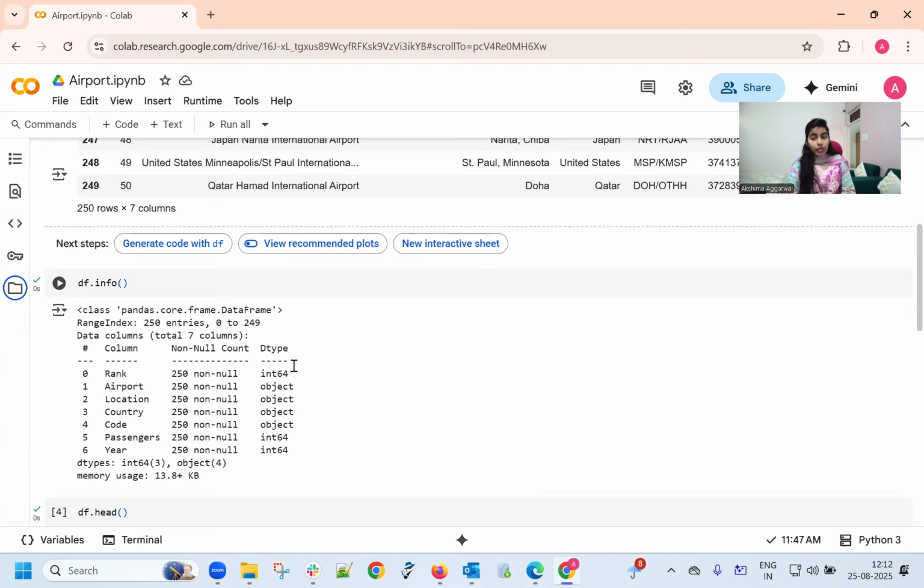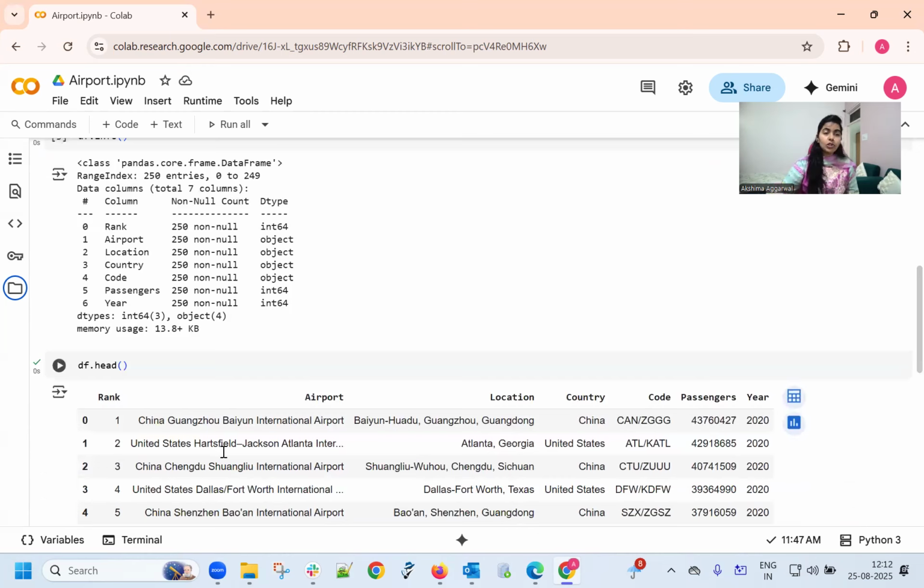It provides how many null values are present in each column. How much memory it is using is also described in this command.